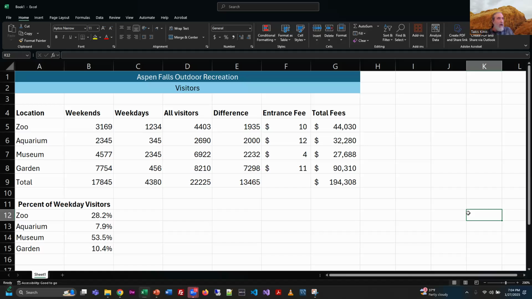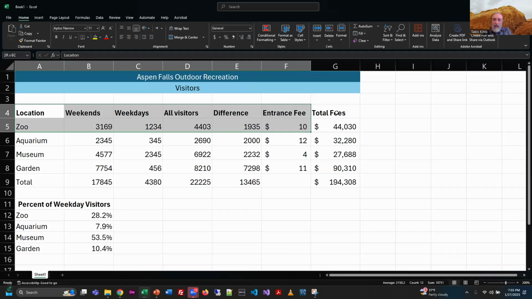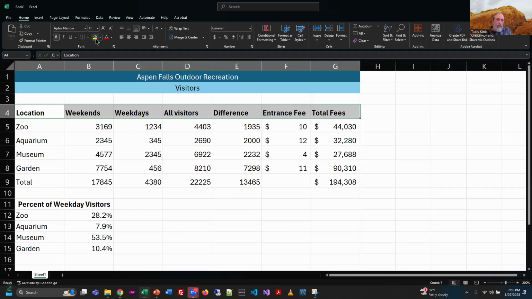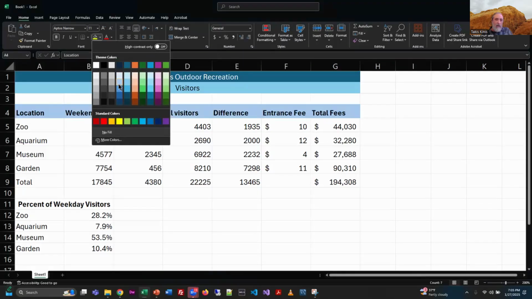what are those settings doing? They're choosing a pre-configured font color and color background and font style all in one fell swoop. You could do it manually as well. So for example, if I wanted to take this, highlight all of these, and I want to change the background, I can go to the fill color and I can choose a pleasing color, hopefully.